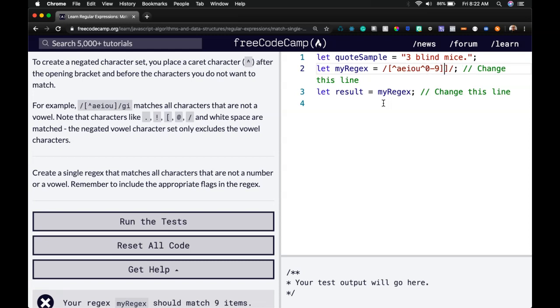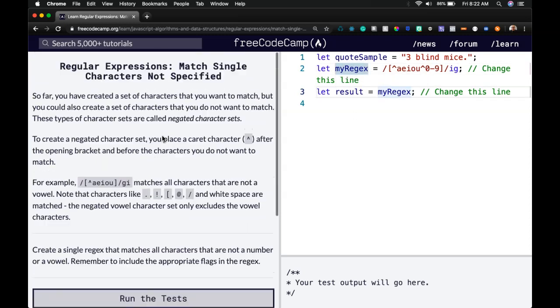But since letters and numbers are treated differently, we want to begin our pattern exclusion of these numbers. And then, okay, we got the character, and I did 2 of these. There should only be 1. Where does the IG go? Is it outside? I'm not sure. We'll see right now. Oh, actually, we could just see this. Yeah, it's outside of the thingy.